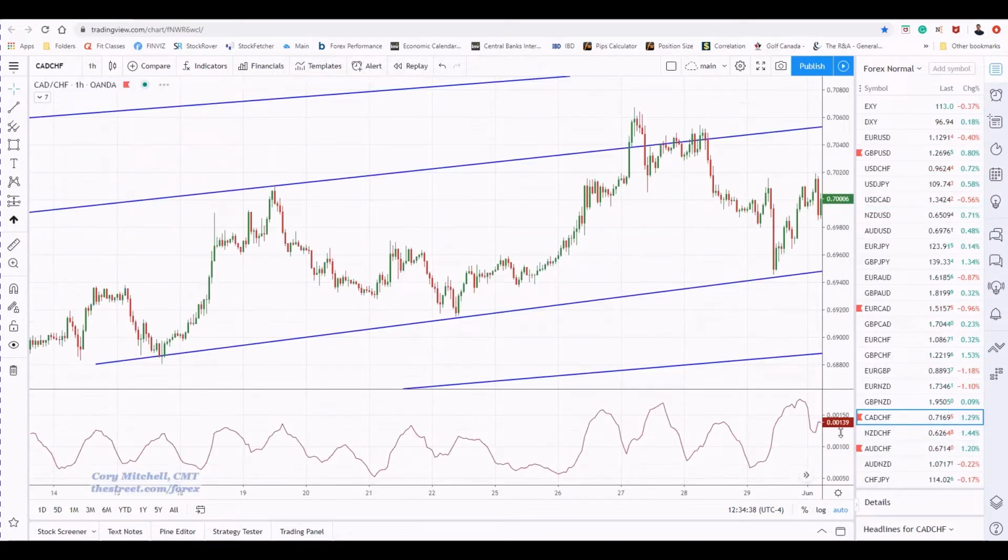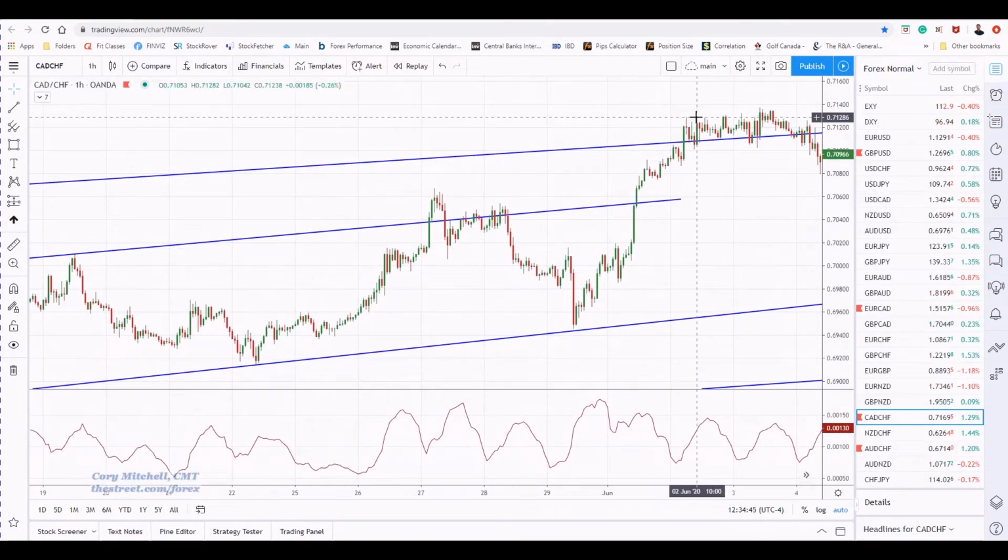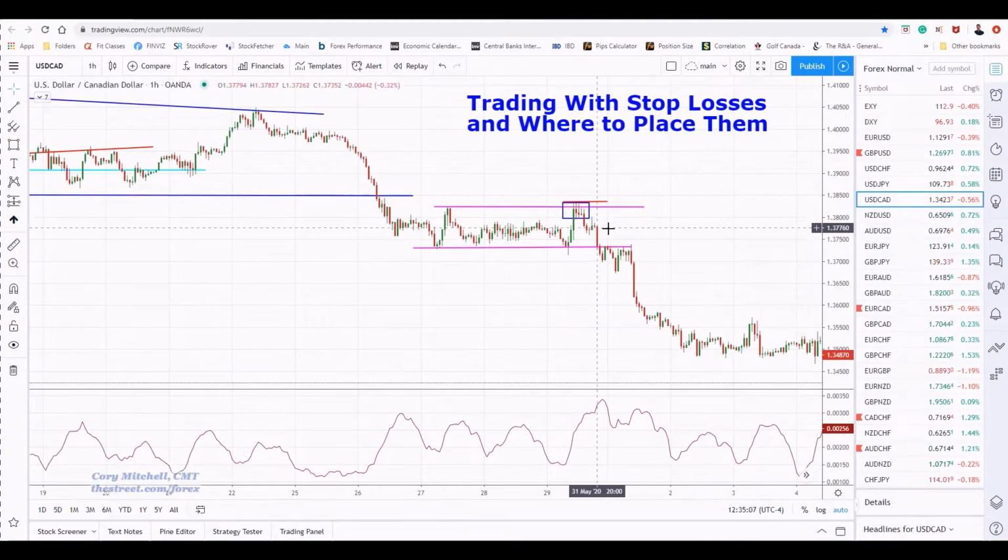We had a circumstance like that fairly recently here, where maybe you took one of these short and then the price drops, but then it comes right back up and just moves a tiny bit above. Then it drops and moves a tiny bit above. Then it drops and then moves a tiny bit above. That's a very frustrating situation. If you had just given that first trade more room, then you wouldn't have got potentially stopped out on any of these trades. But at the same time, what's happening is that you're reducing your reward to risk.